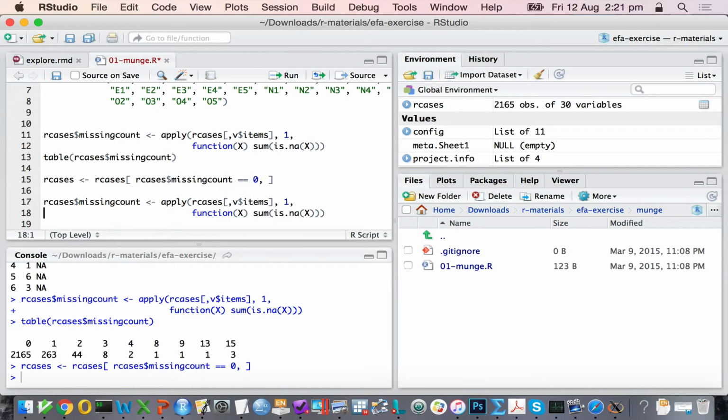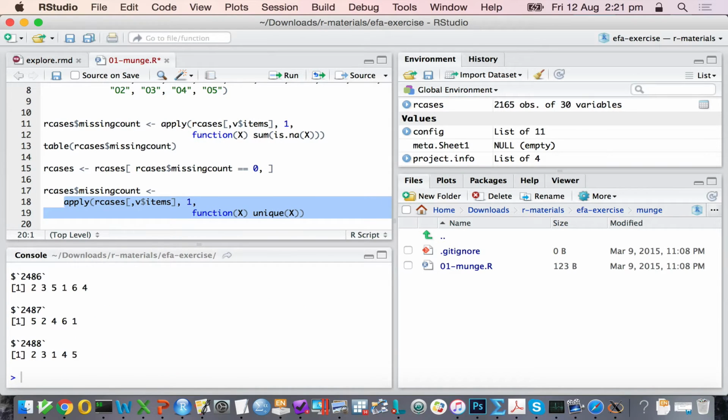So instead of, there's a function called unique. And what that does is it gives you the unique values of a vector.